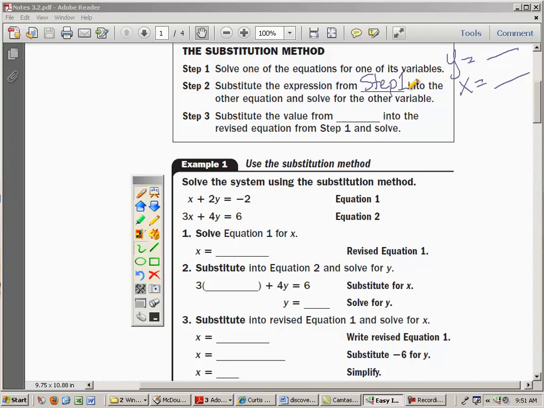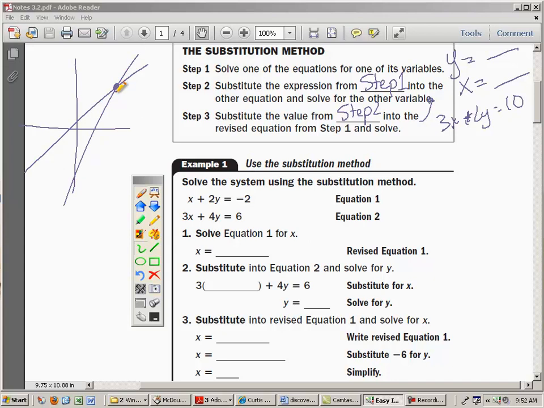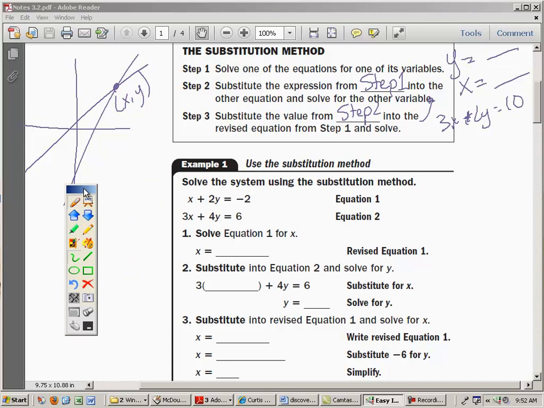If you have an equation in two variables like 3x + 2y = 10, you can't solve that equation for one value of a variable, but you can solve it for an expression. We'll get into how to do that in just a moment. Then substitute the value from step 2 into the revised equation from step 1 and solve for the other value. So again, we're still looking for that x and y, that point, but we're not doing it graphically this time. We're looking for that (x, y) solution, and we're going to do so in an algebraic way.